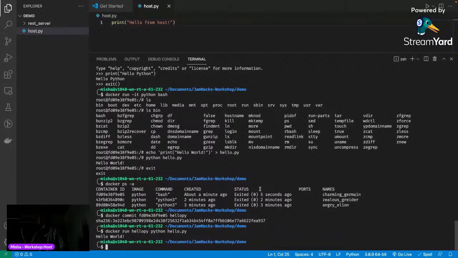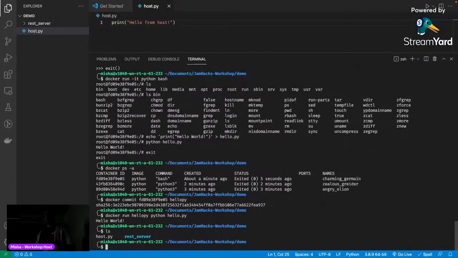Now we save this in the same directory. So it's here, and we want to share this host.file with a Python container. How we do that is, again, using the mount option, type, source equals, and this is the important part: the path to the file has to be the absolute path.